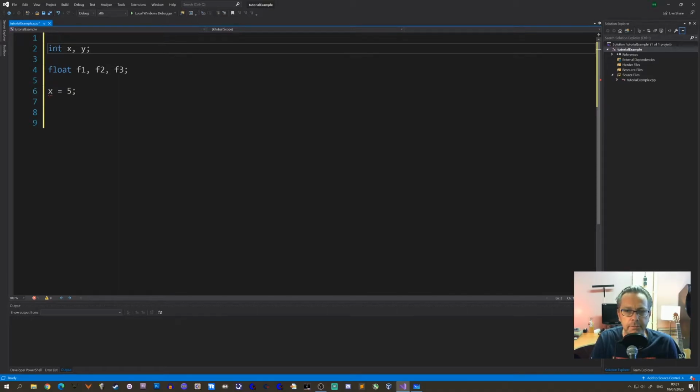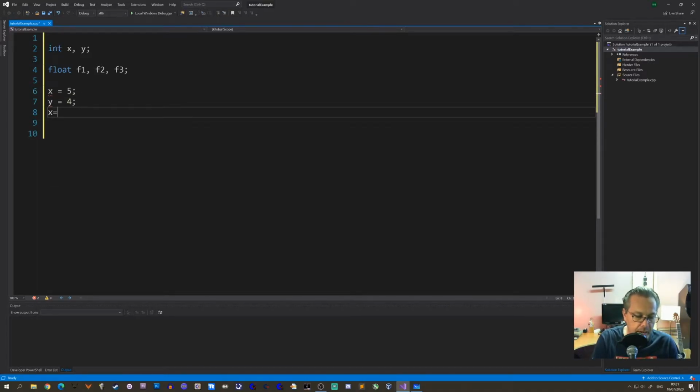So 5, we're safe. But I have to realize, if I'm going to make a program that counts stuff, that there's a maximum value to this int. So x is 5. And I can also say y is 4.